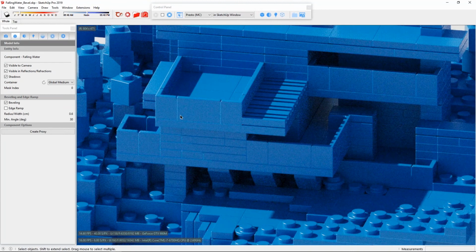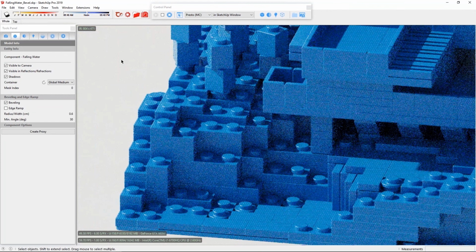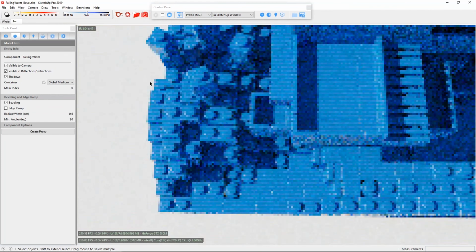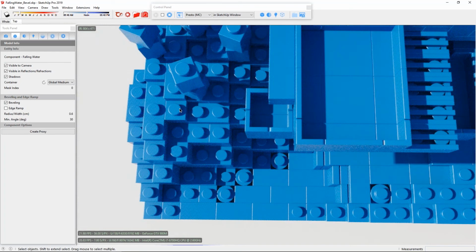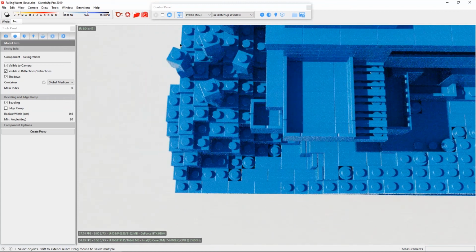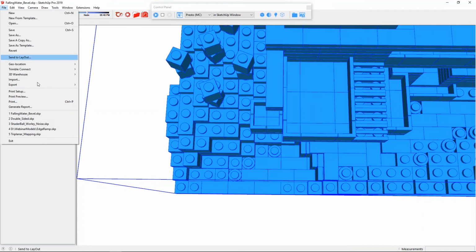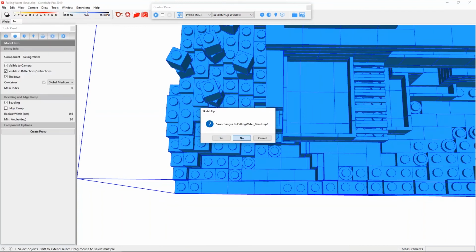Even very tiny details are visible: divisions between individual panels, the shadows on them, everything is shown very precisely and attractively when compared to the original model. So that's the beveling feature in action.